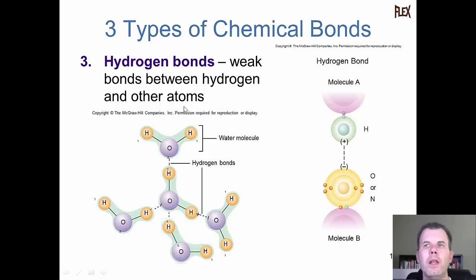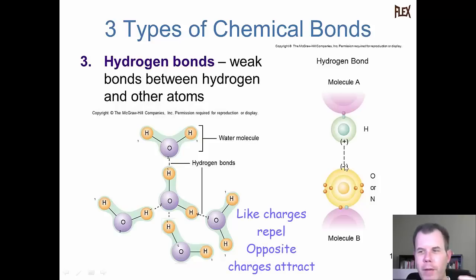All right. Now, the third type of bond is the hydrogen bond. And the hydrogen bond is a very weak bond. So when we're rating bonds, we're talking about covalent being the strongest, ionic kind of in the middle, and hydrogen the weakest. The reason for that is these are very, very weak associations. And this has to do with the positive and negative charges. So you remember when I told you that this atom pulls the electron away and you generate a positive charge? Well, that positive charge will bind to a negative charge on another molecule. It's like that polar magnet again. You have the positive and negative. Two positives will repel each other. A positive and negative will attract one another. And so this is the opposites attract.